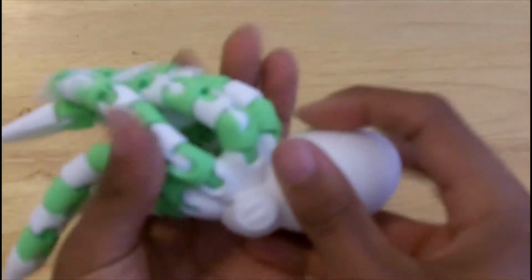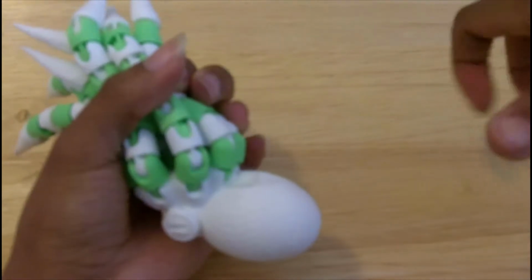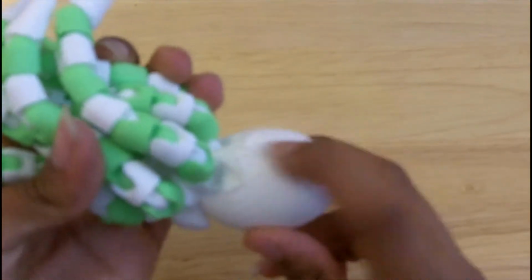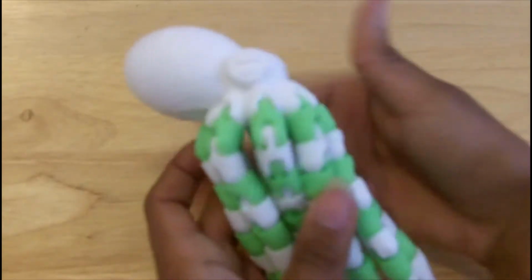But there was a huge support right here. I had some pliers I got from my dad, and I just squeezed it and ripped it off, and that's really nice. It helped a lot. Yes, you can still kind of see it, but I'll probably file it down a little bit. But yeah, it's finished, and I absolutely love it.